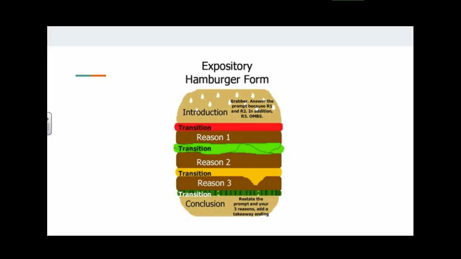What does it mean by transition? What is a transition? Therefore. So what does a transition do? It's fancy words. It takes you to the next part of your essay. It helps the flow, helps the organization, connects ideas, okay? You should always have some sort of transition in between each body paragraph leading to your conclusion. So you might start your conclusion with therefore, in conclusion, okay?